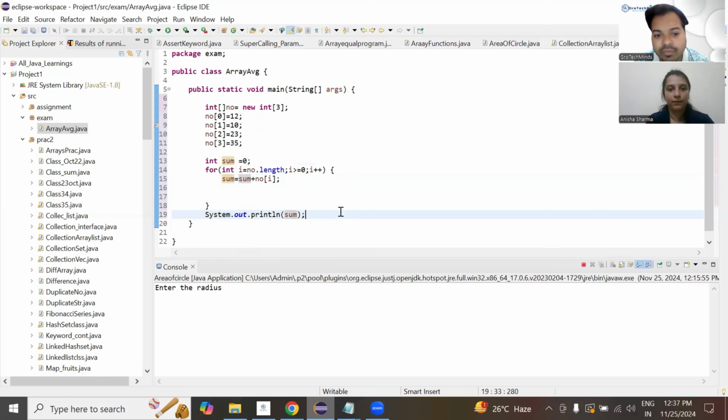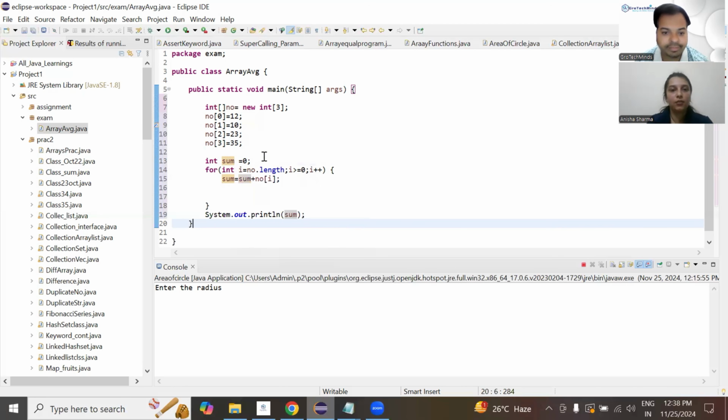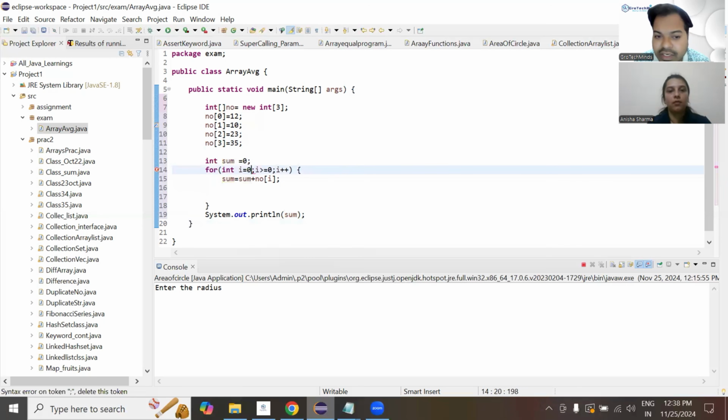Any idea how this loop will execute, the for loop? Yes, it will execute like here I've written int I equal to length. So it will execute from the length, like it will take the total length. No, something is wrong. Why do you have to start from the length? Why not from 0? Okay. You will count from the first, right? Yeah. First means 0. Okay.